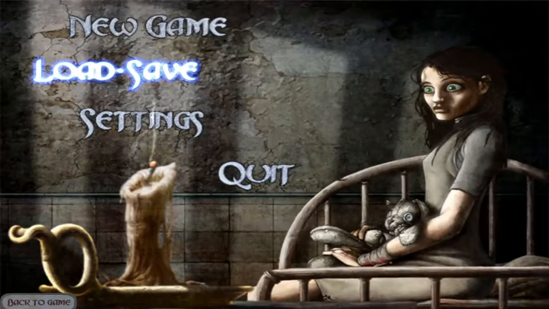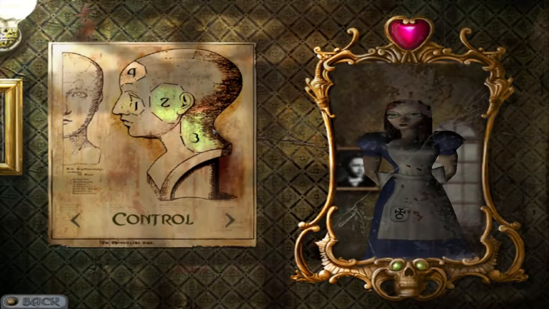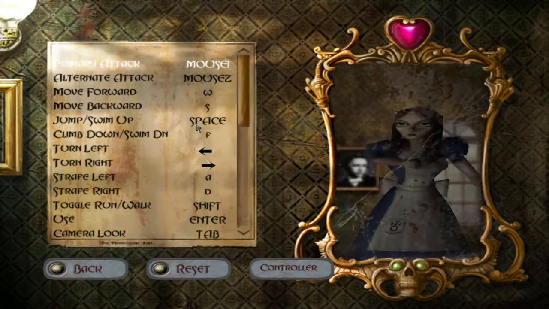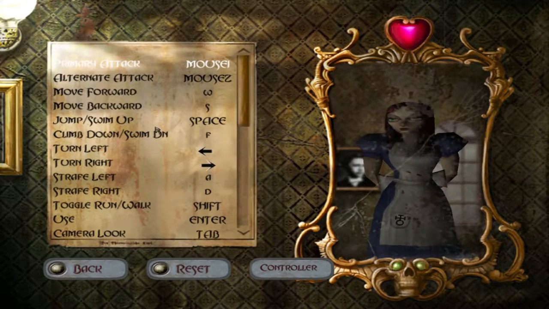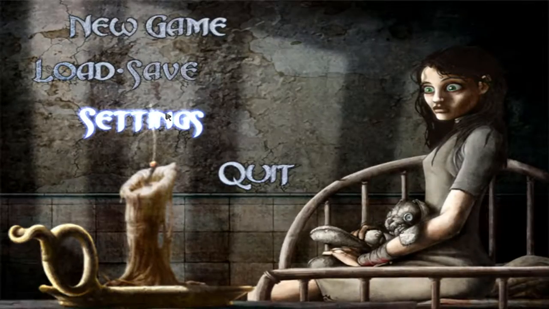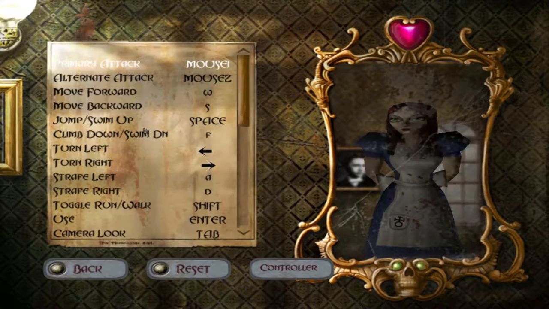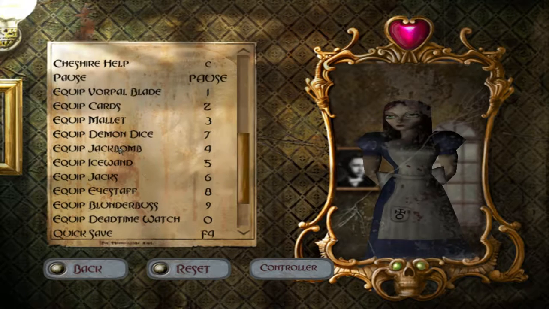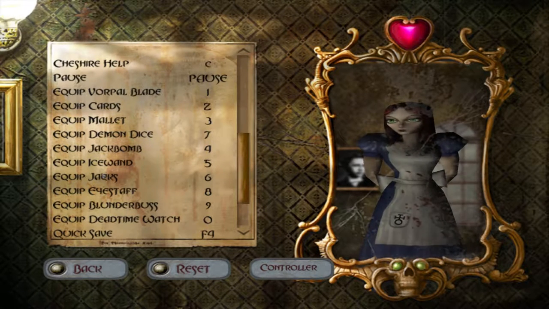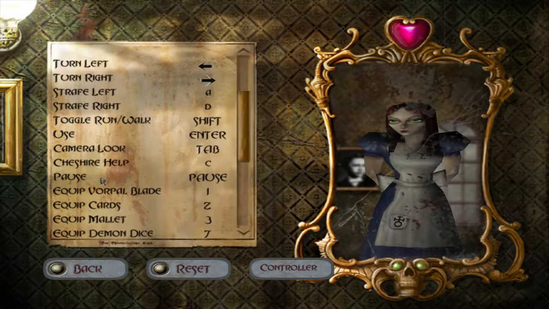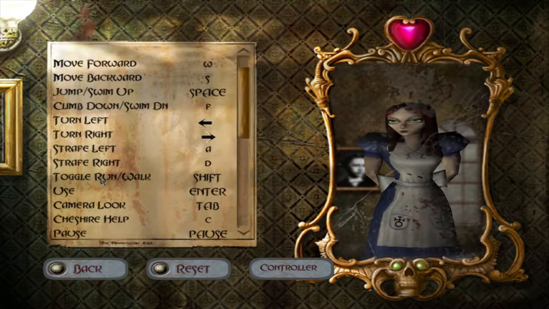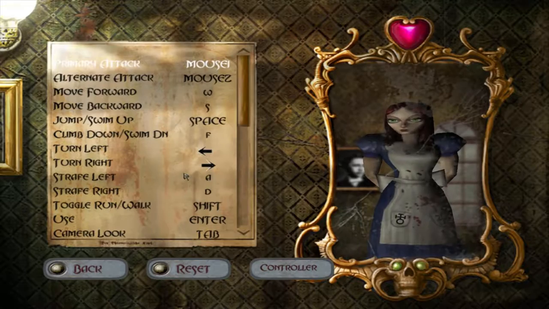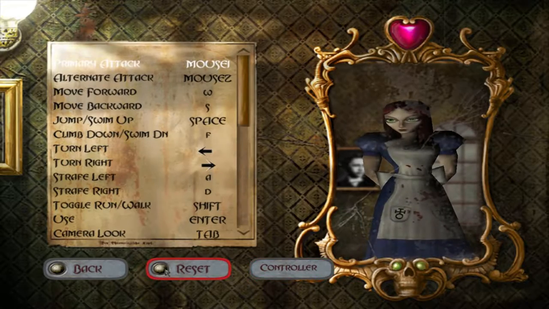Damn it, I have to double check the controls again. How is it you climb up? Okay, controls. Space. Oh no, swim up. I want climb up. And there you go, so it gives you an idea of the weapons you can all get in the game. Blunderbusses, Eye Staff, the Jackaraki Staff, Demon Dice. Damn it, there's actually nothing here that seems to be able to climb up. So annoying.